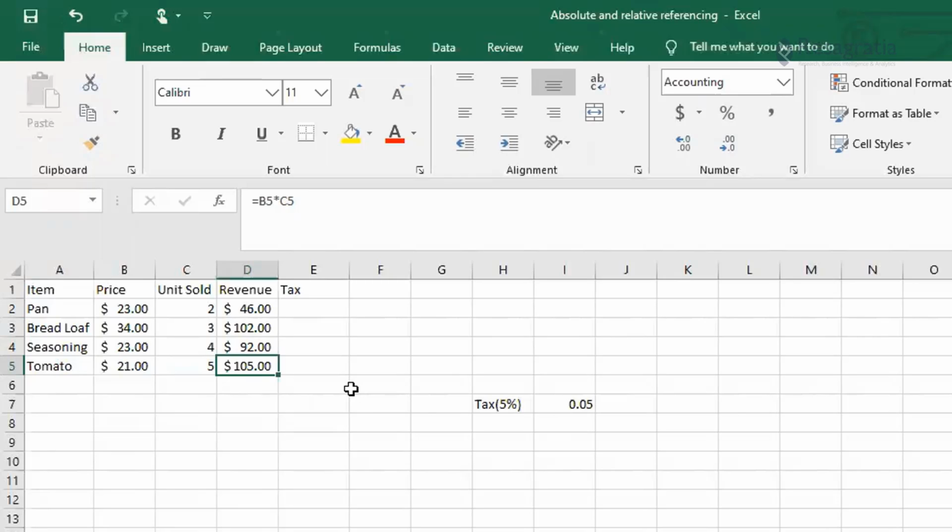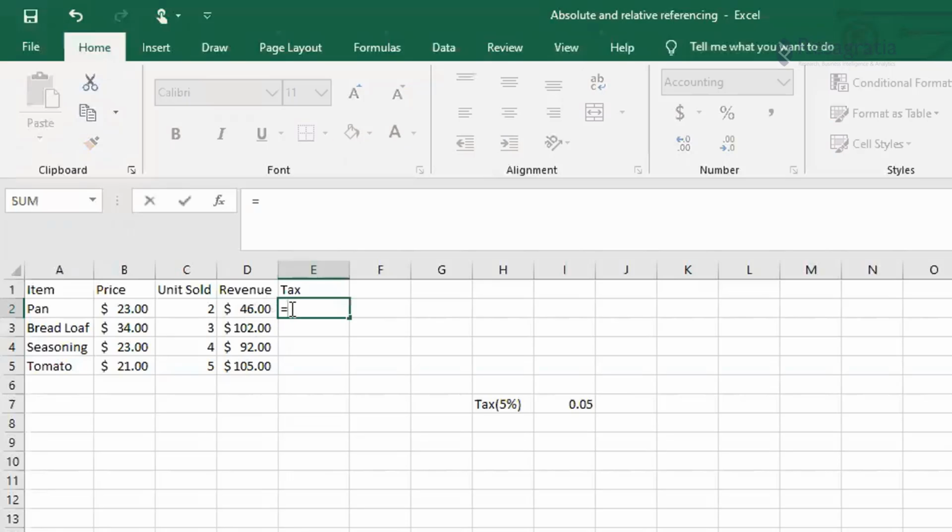Now let's try something else here. I want to extract the tax you pay on each of these items. Remember, for this particular lesson, we're going to use a tax rate of 5%. So for all the money you spent buying these things, or money you got from selling them, how much would you have to pay in tax here? So let's do that also.